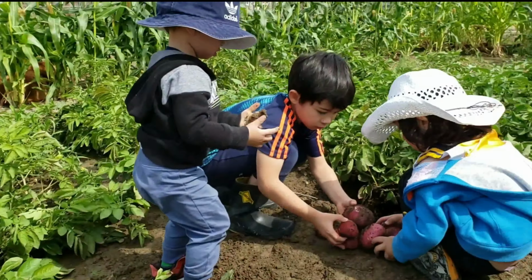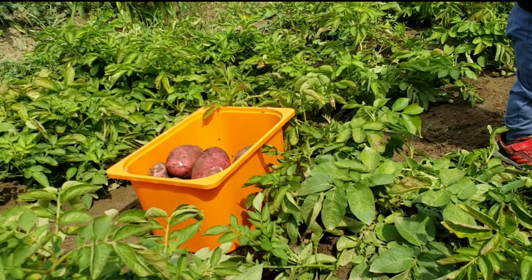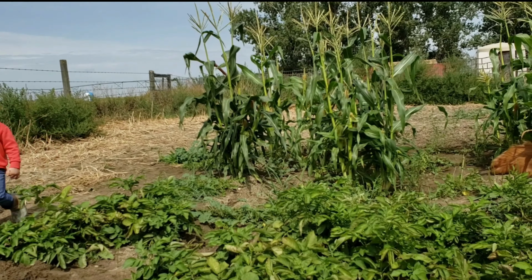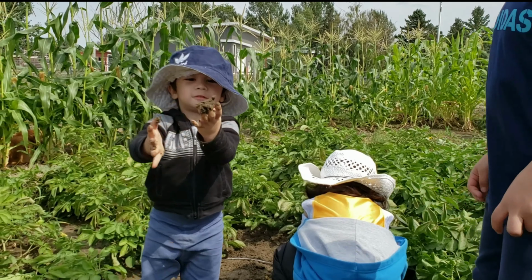Oh, it's so nice you didn't have a chair. Okay, put it in the orange basket. It's not fair that I don't have one. Over here. You want a chair? Okay, come here, sit here. He just arrived. He wants a chair right away. What's wrong with you? I thought you were a farmer. Austin, where you going? Look at George, he's trying to find a potato. George! It's not kids, it's dogs. Yeah, dirt. We need the potato. Get potato, not dirt. Just get potatoes. Oh, dirt. That's yucky. Go get potatoes.